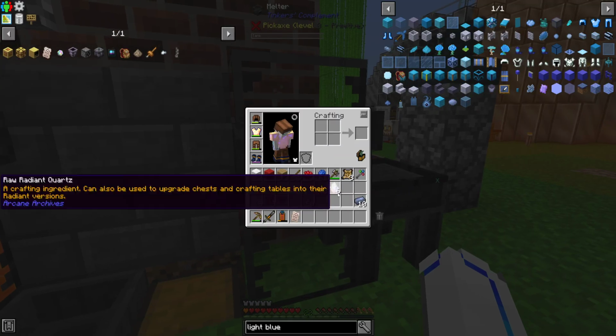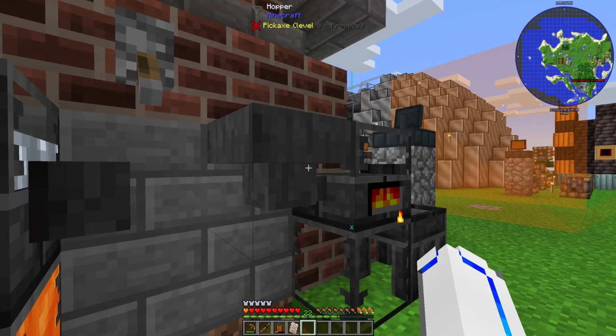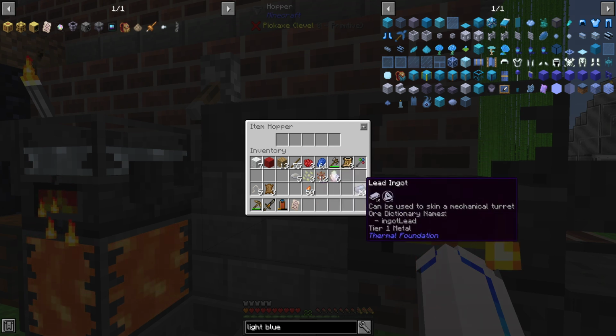Okay. I'm gonna actually not put the hopper here. Wait, just kidding, I am. I thought the lever was gonna trigger it. I need gold.